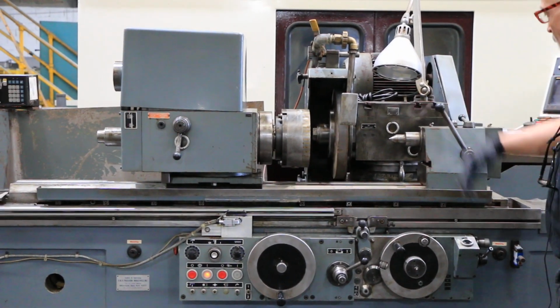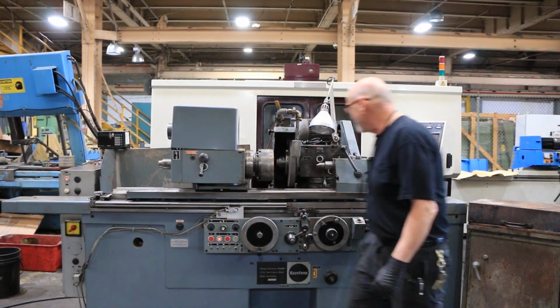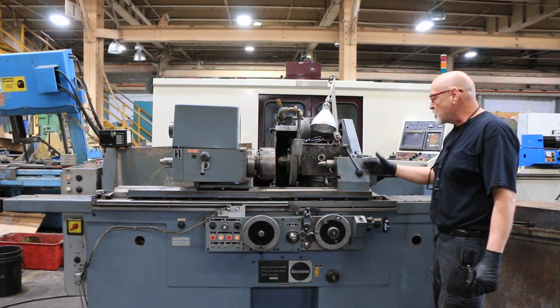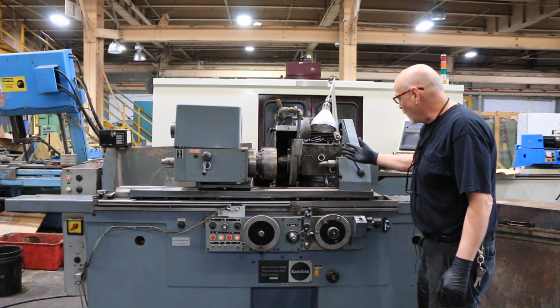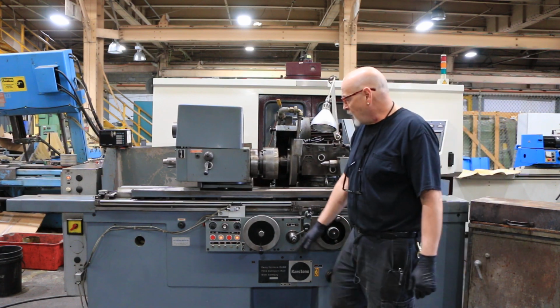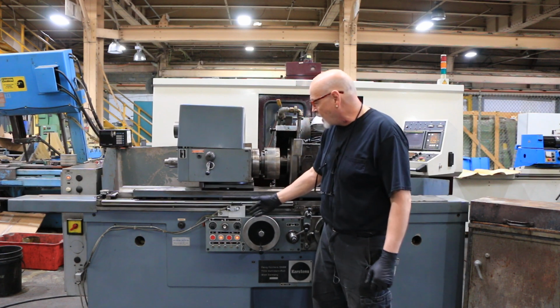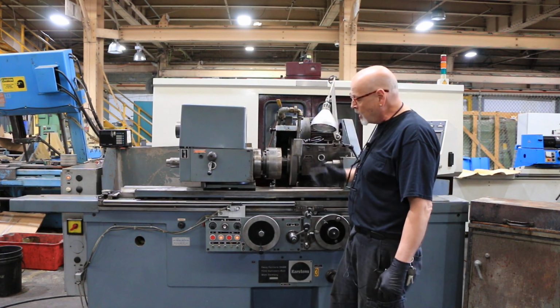I'm going to start the grinding wheel for you. It has an automatic in-feed cycle. Once everything is set up properly, the operator would press the button here, and the wheel will come in and the grinding cycle would start. Over here you've got a selecting knob for having the workhead run all the time, or having it only come on when you're doing your grinding cycle.